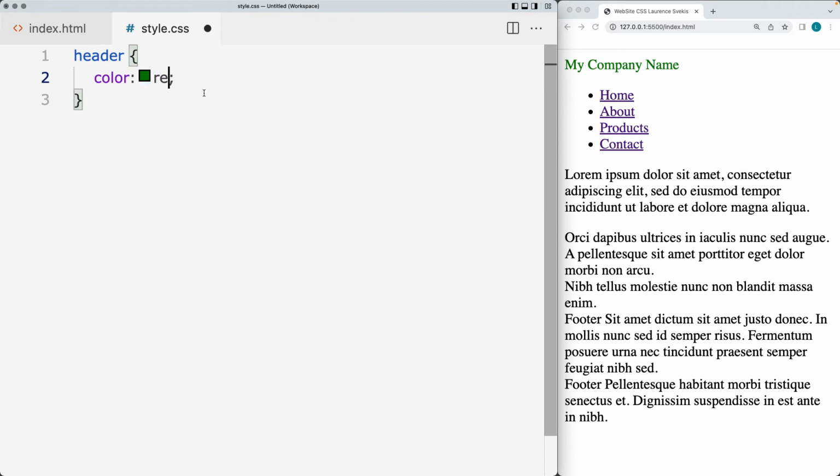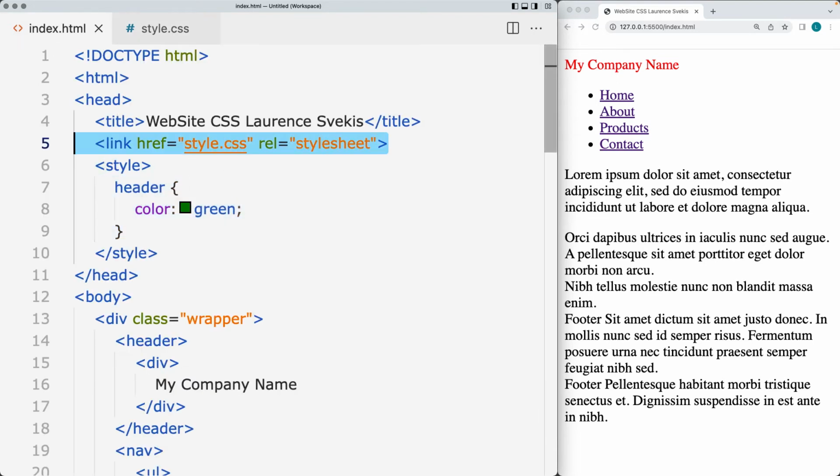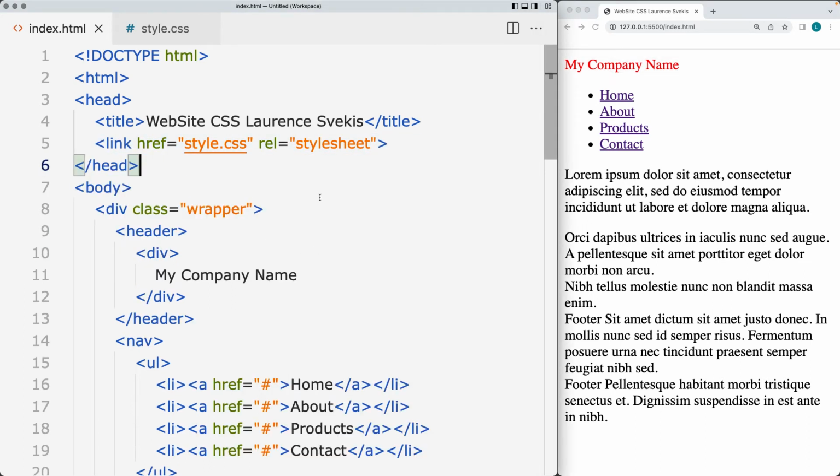So let's update that and set the color of the text to be red. Now that we've selected the element, applied using the style sheet, updating the page element with a tag of header, that's changing it to be red, because we're going to be working off of the style sheet. And this is going to be the separate file that's going to contain all the CSS.